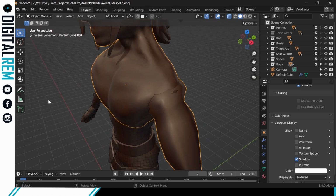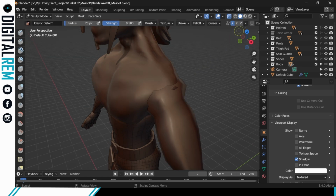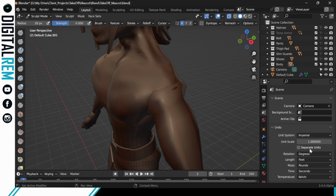Now that we've joined that together, we can do a remesh. I'm gonna turn this remesh down. It doesn't feel like it's doing it, because it's probably the units, set to feet instead of inches, maybe.